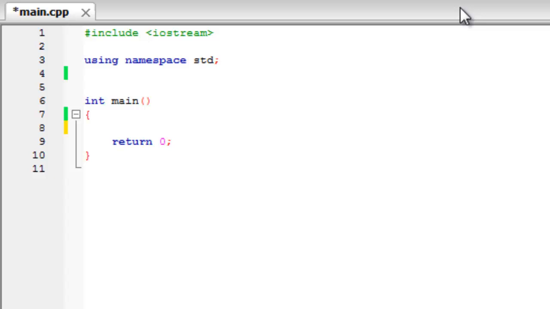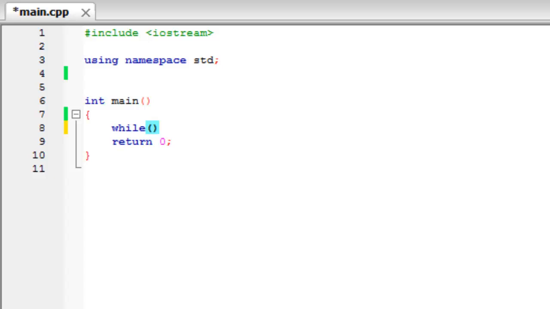What loops are, they're really simple, they just loop a bunch of code as many times as you like. So the first type of loop that I'm going to talk to you about is the while loop. You create a while loop by typing while, and then in brackets you type what you want to check to see if it will keep running.